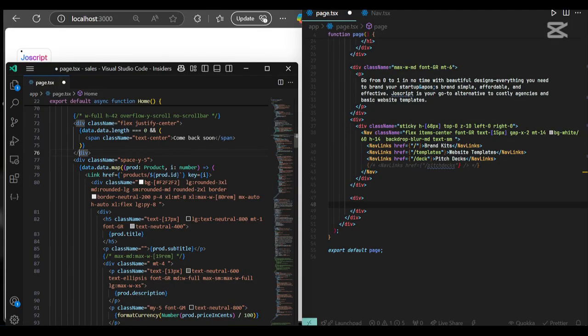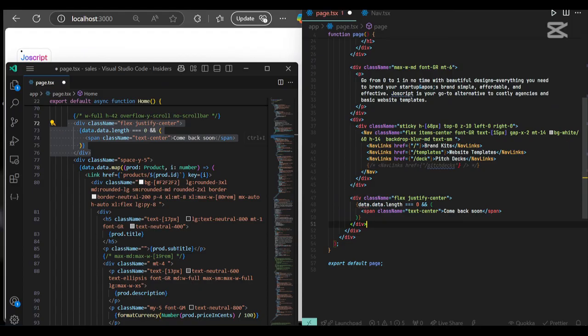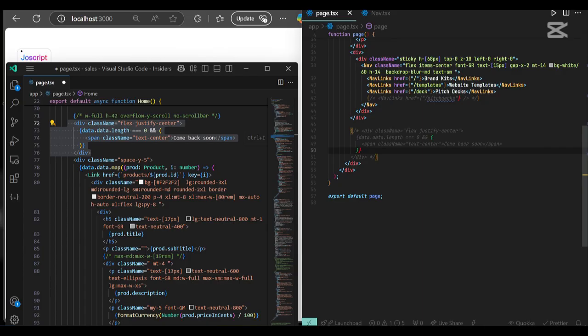So for now I'll just bring this one in, but I'll comment it because that is not what we want to do right now, but later on we'll get back to this. So let me just comment that. It's checking if something is available and if something is not.